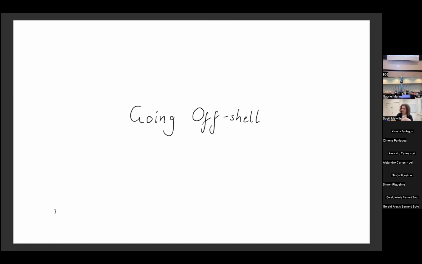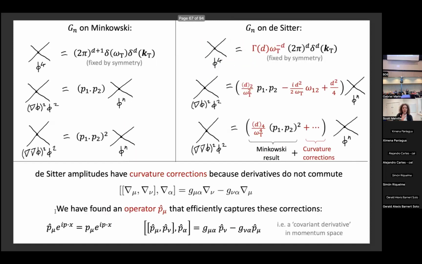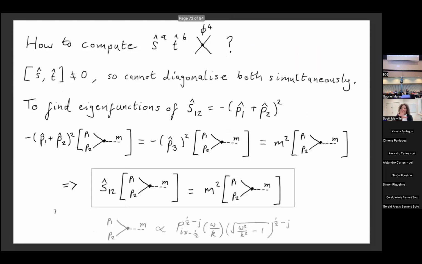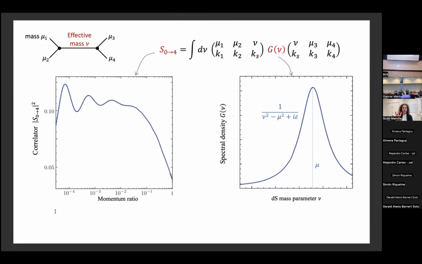But you might ask, now I have this construction that looks a lot like the Minkowski amplitude. What happens if I take those objects and analytically continue them to complex values of the momentum? There are some technical details which I'm going to skip, and I can go back to them if there's time at the end. But the main plot that I want to leave you with is this one here.